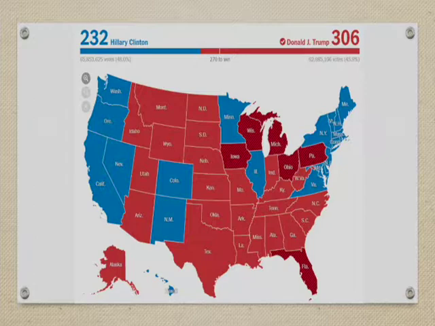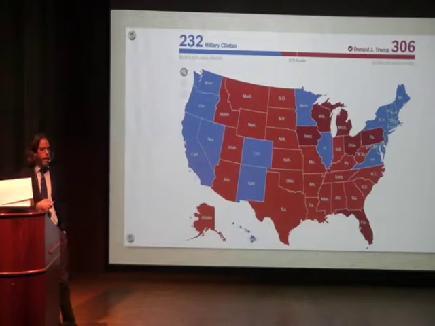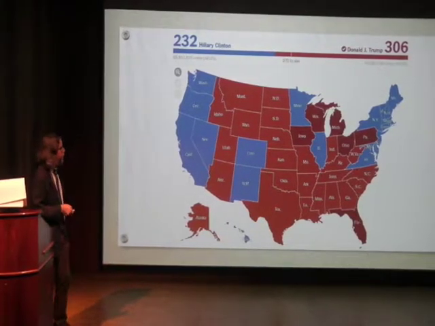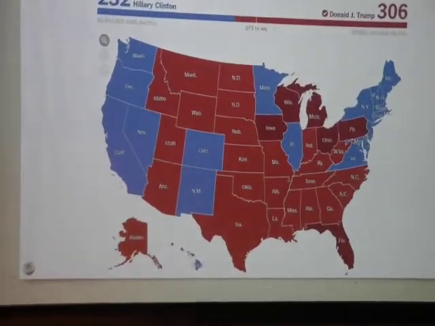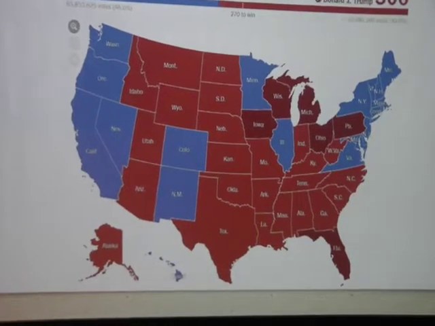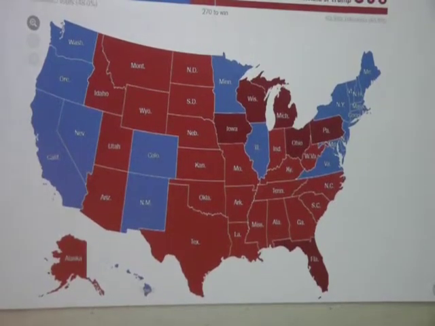These states right here represent states that voted for Obama in 2012 and voted for Trump in 2016. This area of the country is generally referred to as battleground states or swing states. I have an understanding of these states both from the data and research that I've looked at, but I also went to graduate school in Ohio, specifically in Northwest Ohio, which is a swing county. I worked both Obama campaigns in 2008 and 2012, so I have some personal and academic experience in this. In my talk today, I'm going to focus on these states.